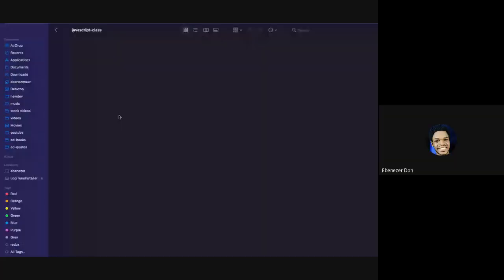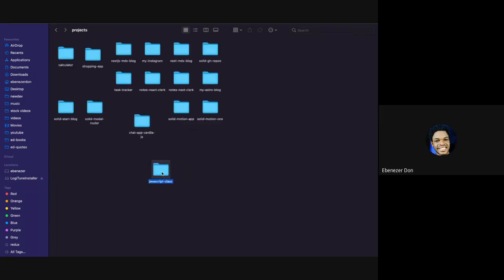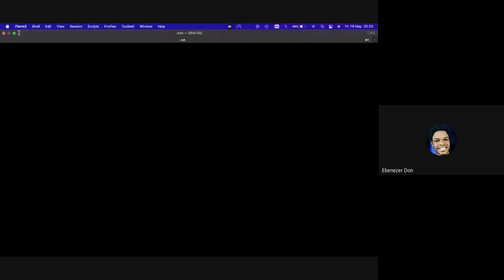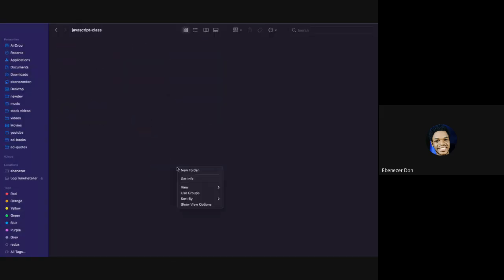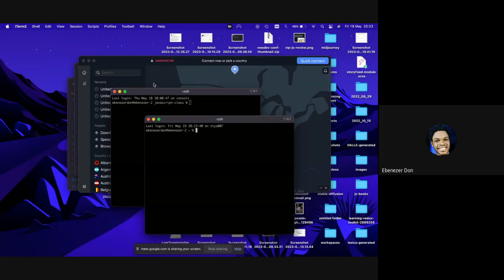So this is my file explorer. If you're using Windows, it's File Explorer. On Mac it's Finder. But this is my file explorer. I have a new folder. Let me open this in my terminal. And I think in Windows you can create a new file. I make sure I take account of every operating system people are using. If you right click, there should be an option to create a new text file or something like that in Windows.